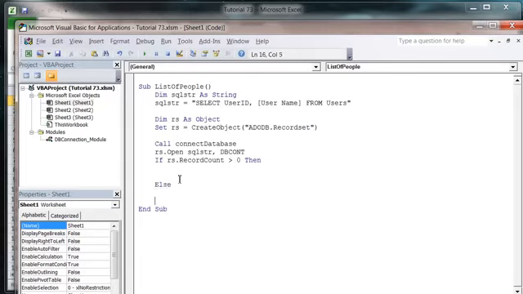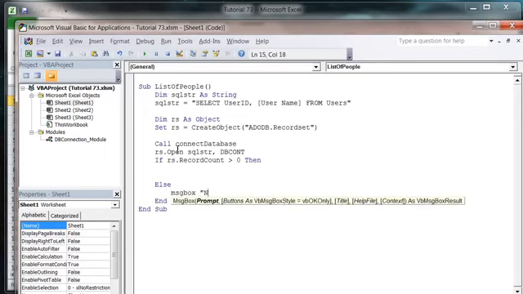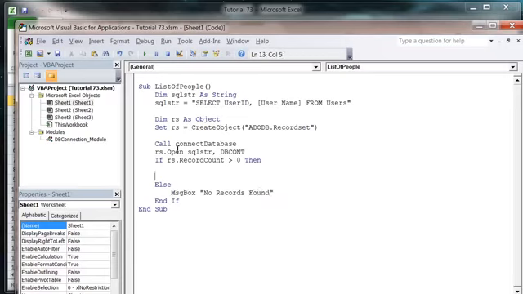So let's put in an else and then end if, and in the else I'm just going to put message box no records found. That's just a way of preempting an error that might happen because there aren't any records in your record set.